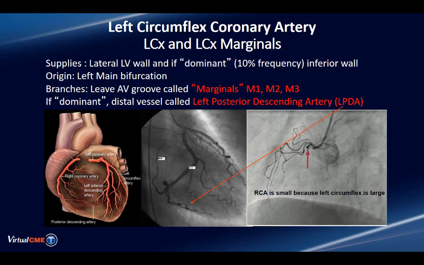And just to speak a little bit about the circumflex, since this is the next circumferential vessel, which typically arises from the left main coronary artery, here we see it presented as a dominant vessel in the middle portion, and there it's typically called a left posterior descending artery. And you can appreciate that as opposed to the circulation that we would see on the right, here we've got that rendered as the third frame on the right, where we have a vestigial small right coronary artery. We have the accompanying and compensating large left circumflex vessel, which is in fact the dominant vessel. And there's some easy visualization of that too.